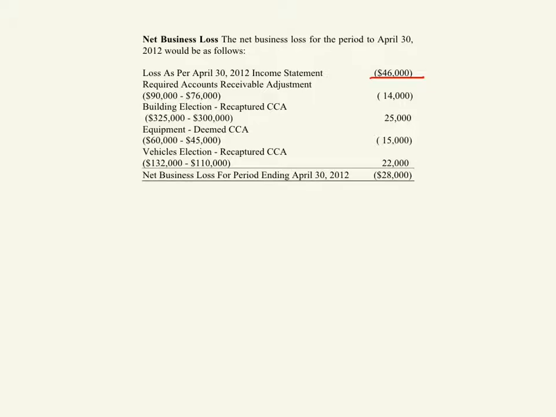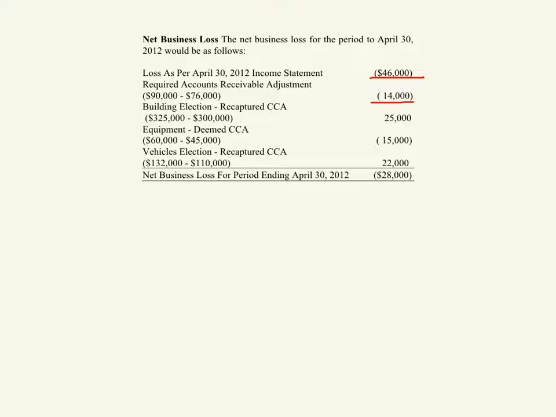And then I'm going to make adjustments based on the assets that are transferred, if I need to make any adjustments. If I look at the accounts receivable, the rule tells me that I need to write it off at the smallest value because I'm not allowed to create any reserve for doubtful accounts. So therefore we will be writing off the accounts receivable at 76,000, which is the fair market value, and we need an adjustment for the difference with a value of 14,000.